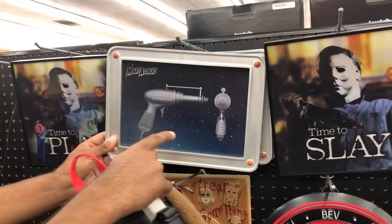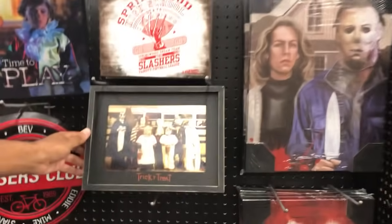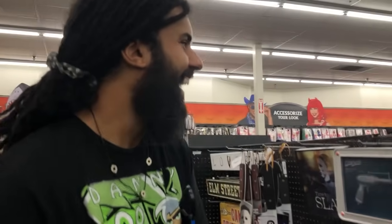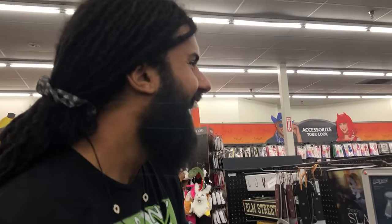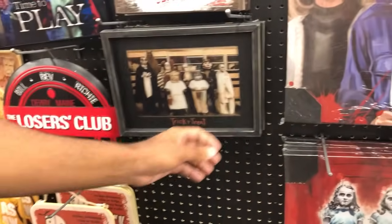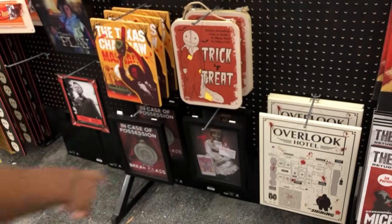The Mystery Machine, it starts off as the blueprint, the skeleton of the Mystery Machine that turns into the full-blown car. That'd be cool. Oh, the trick or treat one right here too. I love this style, these lenticulars, because we've seen these with anime so much. Oh my goodness. So it's cool for him to finally get Chicken back there. So it's cool for them to actually finally have it being used in Western stuff too. And then we have the Halloween canvas here as well. Oh, look, there's Annabelle down here.